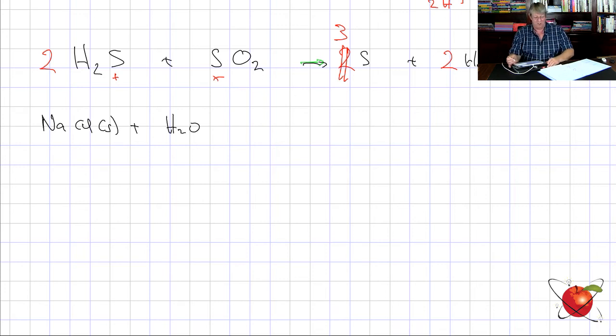How are we going to do this one? Okay, what do we say? In water, this is going to become Na+ and Cl- plus the water, correct? Okay, what happens now? What we have to do is show the reaction, how it works. The dissolution reactions result in the following aqueous ions, right?